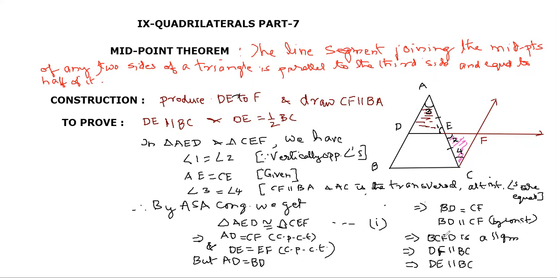So first we proved this one. We have to prove two things. First thing, DE is parallel to BC. This is proved, the first part. Now we have to prove that DE is equal to half of BC. So opposite sides are parallel. After this, I'll put one star and write it on this corner.